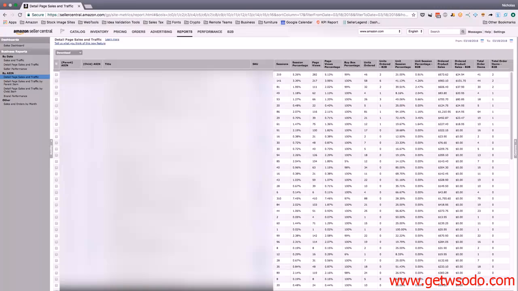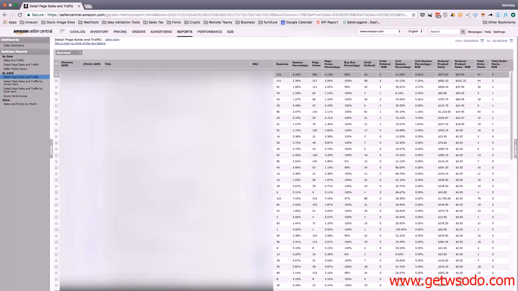And if you find that sales are really decreasing, you can go into the day-by-day picture, okay, and then identify, on this day, what was a day that we saw a decrease in sessions? What was a day that we saw a decrease in our conversion rate? And then you can use that information to then drill down as to where you can improve your listing. Now, if you find that consistently you're below 15%, then obviously that's room for improvement, right? If you find that your sessions are only 20 a day, that's obviously huge room for improvement. We need to find a way to drive more sessions.